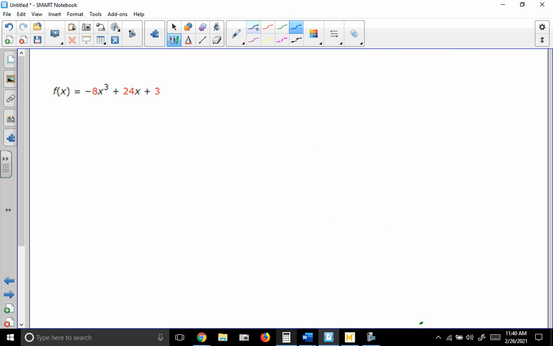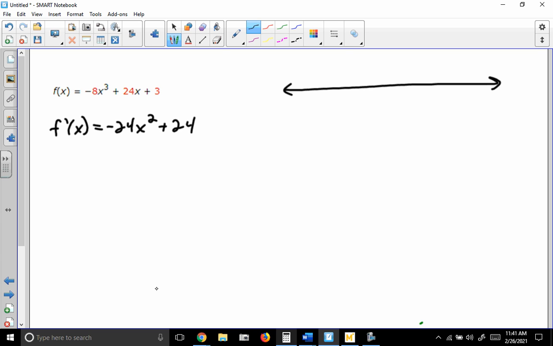Now let's do one more. So this one we don't have any restrictions, so we're back to going from -infinity to infinity. There's no place it's undefined, and we're not told just to look at a certain region. So to find out where we're increasing or decreasing, we need our derivative. So once we take our derivative, which again, that's our slope, we need to find out our critical points. Our first derivative here is never going to be undefined, so we only need to find out where it's 0.